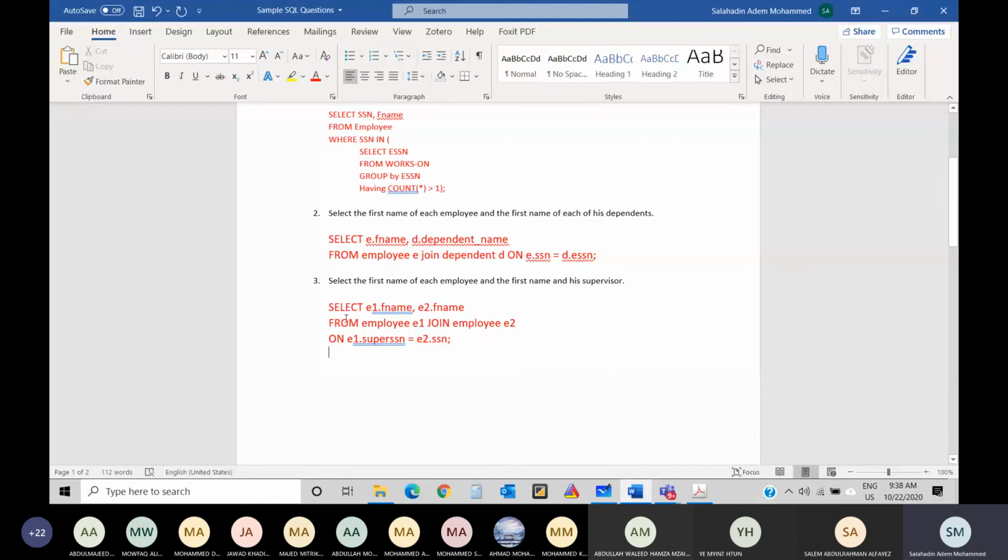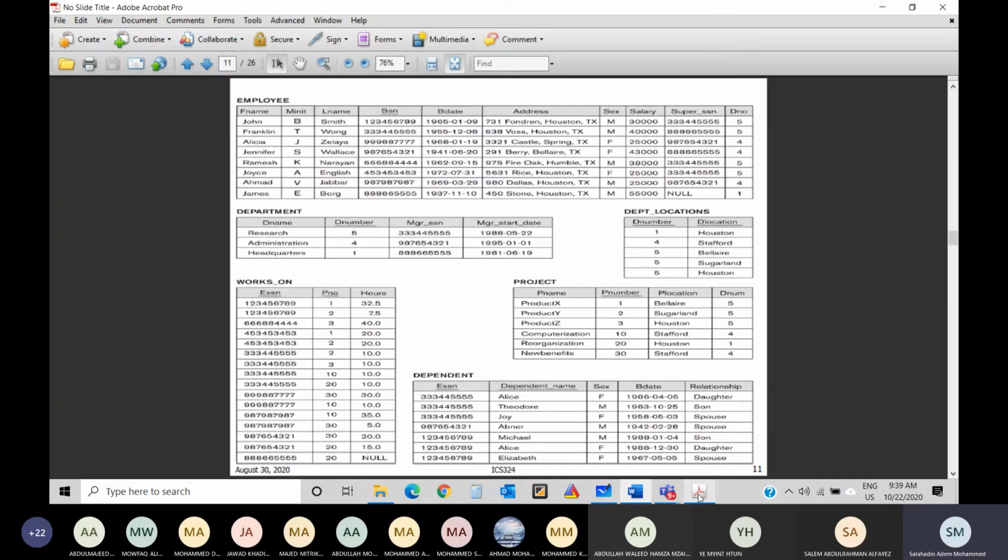Let me repeat it again. This is what I said. I copied the employee table. I made another copy of it. So the first copy I'll call E1, and the second copy I'll call E2. So from the first table, I am looking for the supervisor of the employee, and from the second table, the supervisor's employee ID. Let me just put it here for you. I made a copy of this one, and I call this one E1, and its copy E2.